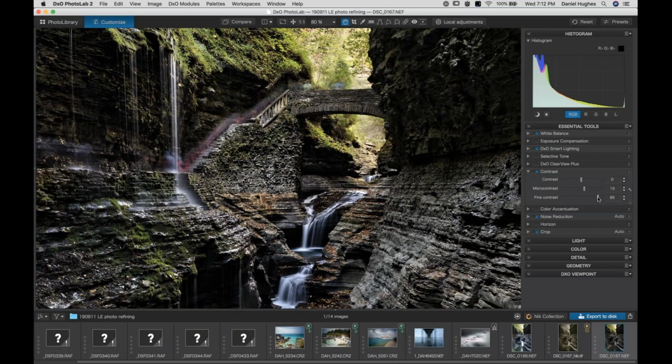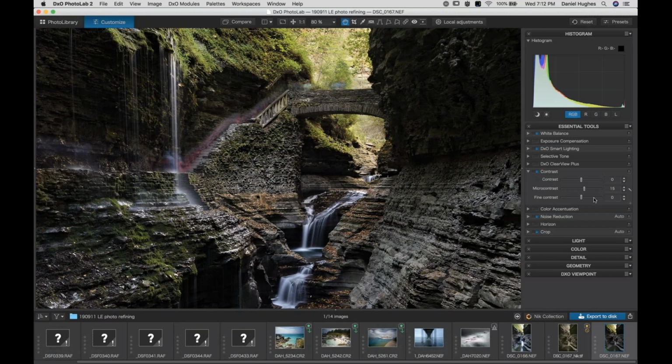For those who are, that's not a very good description, I know. So for those of you who are familiar with structure inside of, say, Silver Efex Pro, Silver Efex Pro also has a thing called micro contrast. No, sorry, microstructure. Shoot, we're going to have to check that name. Anyways, I would relate it to that. Here now, I'm tripping myself up.